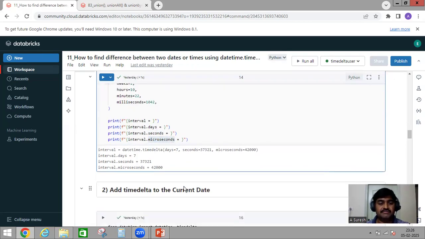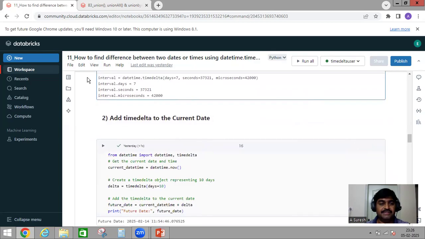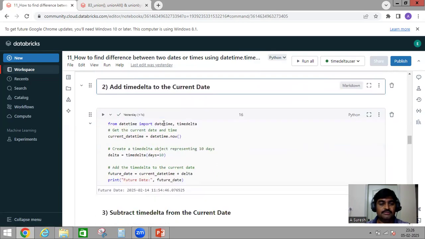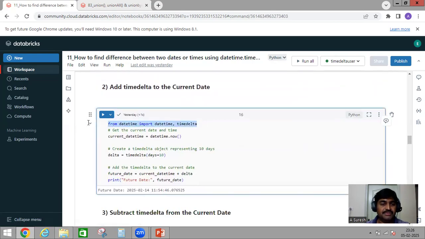Next, what I'm trying to do is add a timedelta to the current date. For that, I'm using the second method. I'm not doing import datetime. Instead, I'm using from datetime import datetime, timedelta.